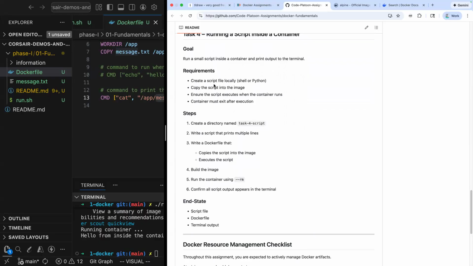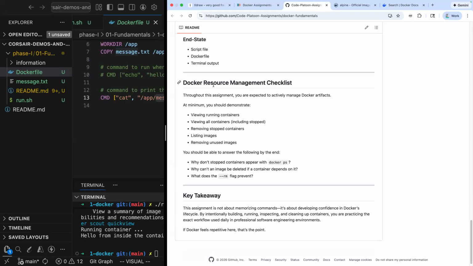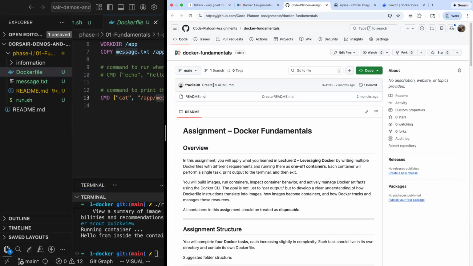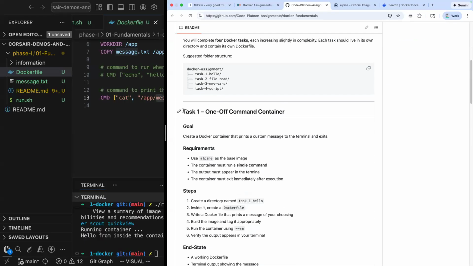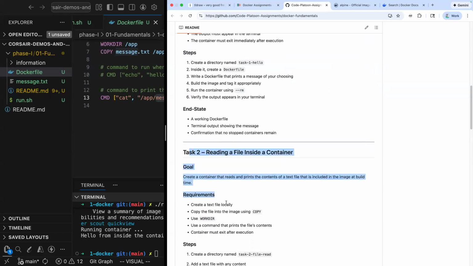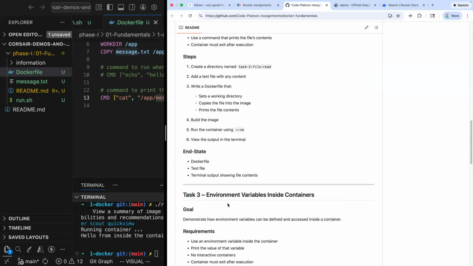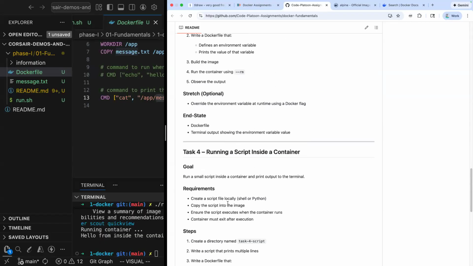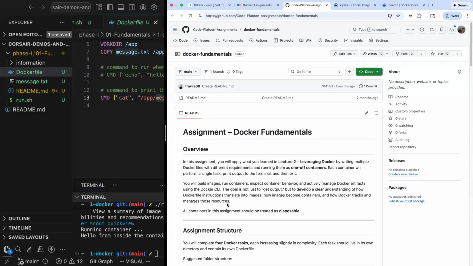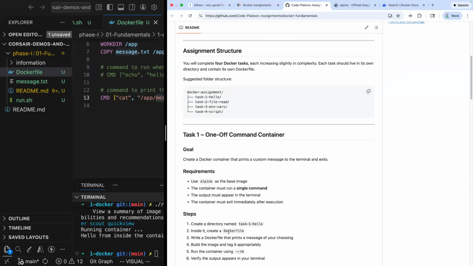And realistically, you probably won't get through all of these today, and that's okay. I think the goal is make sure you accomplish task one, right? And if you get to task two, that's awesome. Three and four will be icing on the cake, but especially as we ran into the afternoon for this part of the lecture, I think the critical path is just task one.